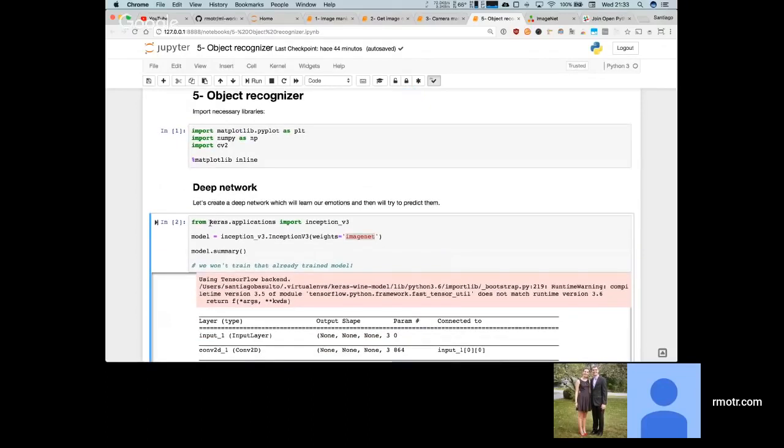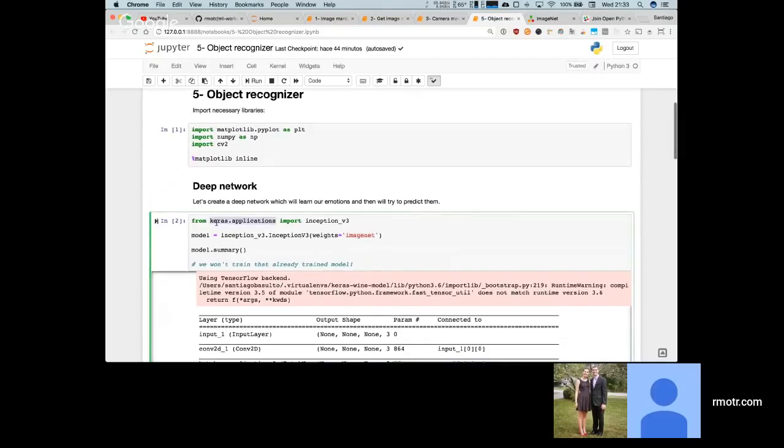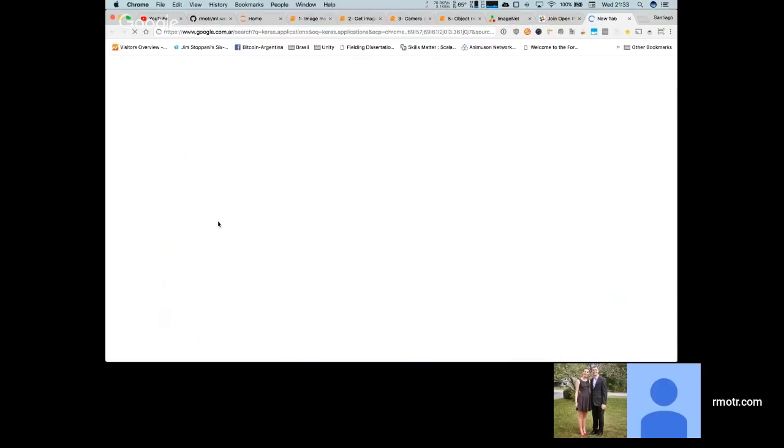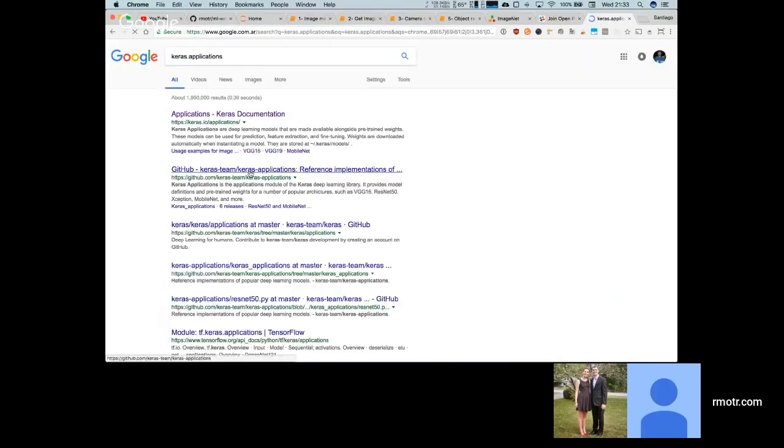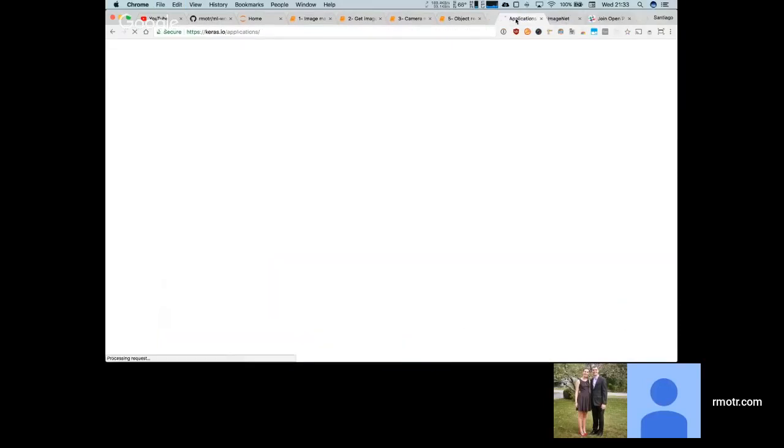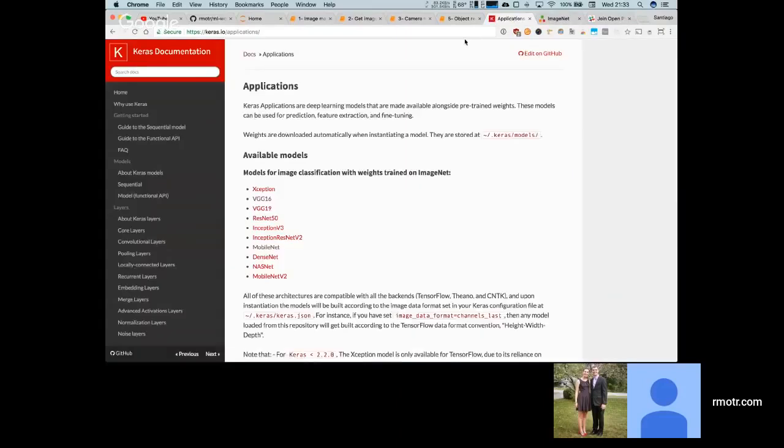So in this case, what I'm doing is from Keras applications import Inception v3. Keras has these. I should have linked you guys to the documentation here. Keras is, I'm sorry, I'm always skipping the introductions. I don't want to bore you with the details. Keras is a really simple API or library on top of TensorFlow and a few other libraries.